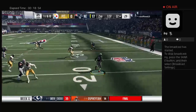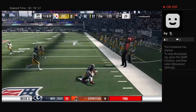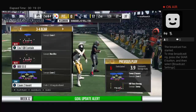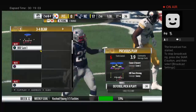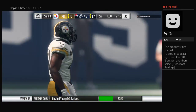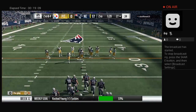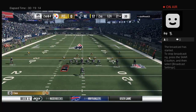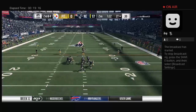Now a 10th carry for Melvin Gordon. And he's got room. And he finds some space past the 25 to the 27. It's a 6-yard gain on the ground, and that'll make it 2nd and 4. Let's talk a little football 101 here, because one of the keys to advancing the ball downfield, success on first down. Huge difference, as we know, between 2nd and 4 and 2nd and 8 and 9.